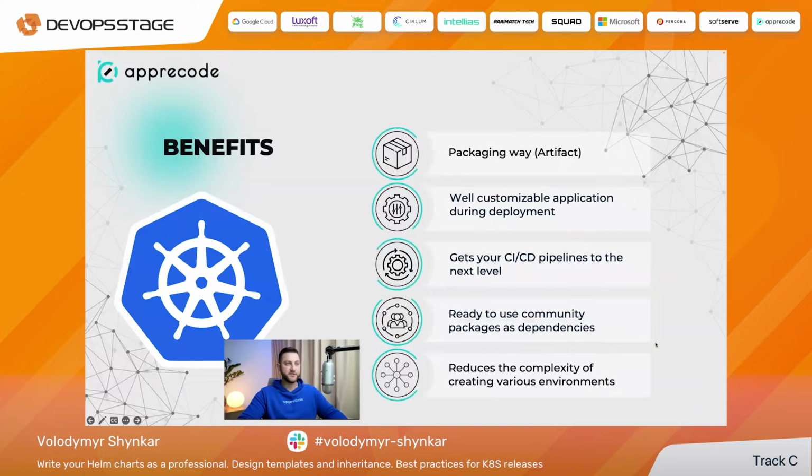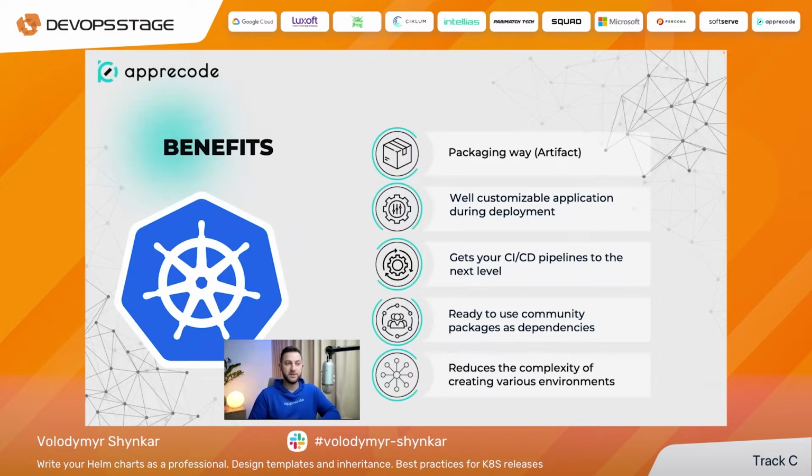So the benefits. First, it's packaging, of course. As you may know, the CI/CD part ends with packaging. It's an artifact, and Helm can also be treated as an artifact because in the end it's a kind of archive which consists of YAML files that have specific application configurations, such as a values file with all inputs and the templates needed for the application to work correctly.